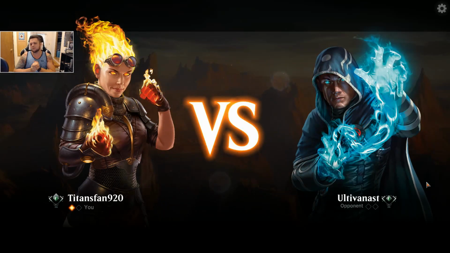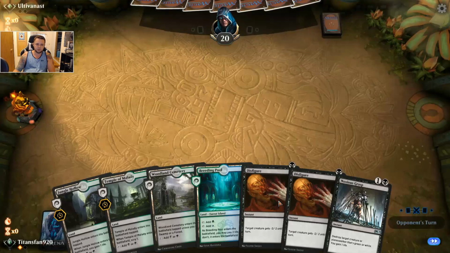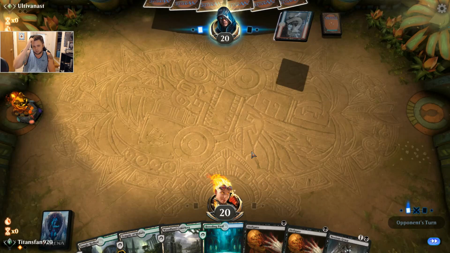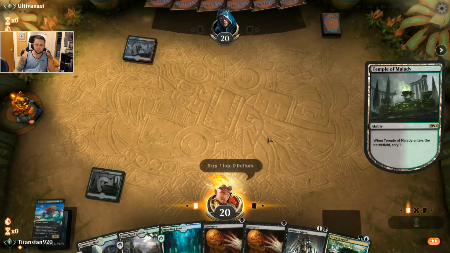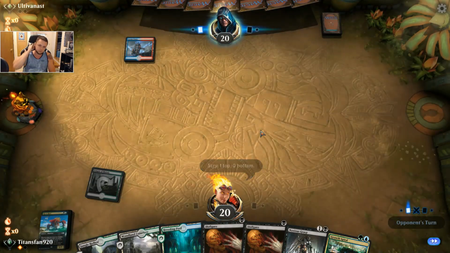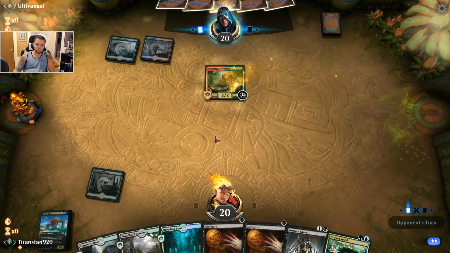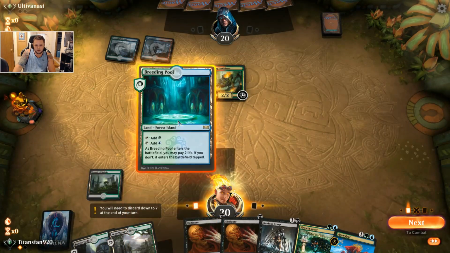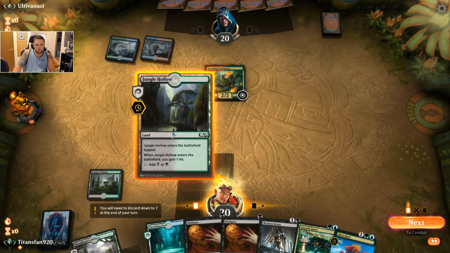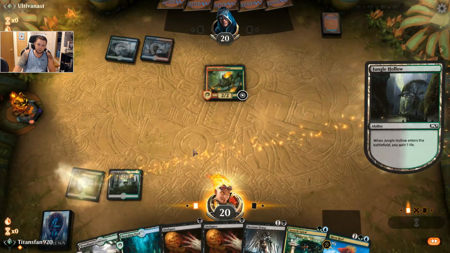It's game 2 against Ultivanast. We will be on the draw again. Not having a mulligan this time is pretty cool, though. I think we'll start off with a little Temple of Malady action. And we will definitely keep a Risen Reef on top. Probably Leafkin Druid, a Trailblazer. So here, since I'm not really too concerned about growth spiraling, I think... Yeah, so there's no way to have 2 black sources untapped. I was going to think about that.